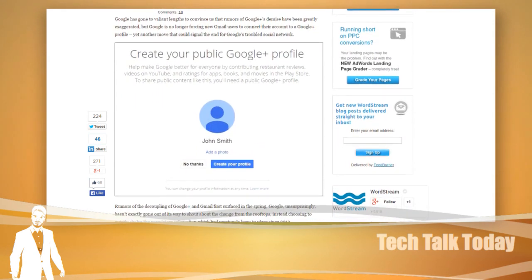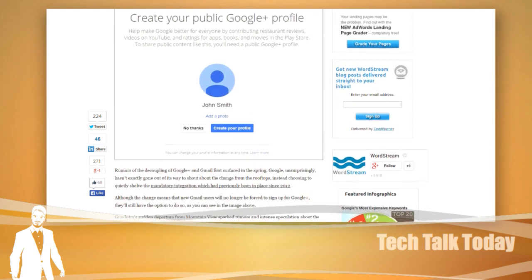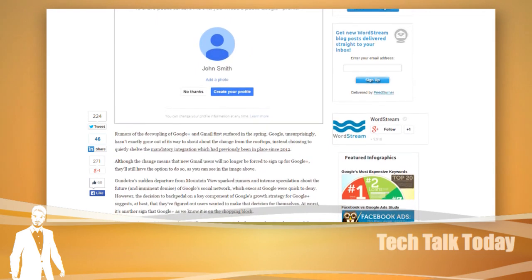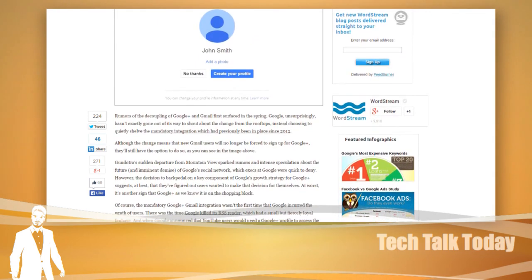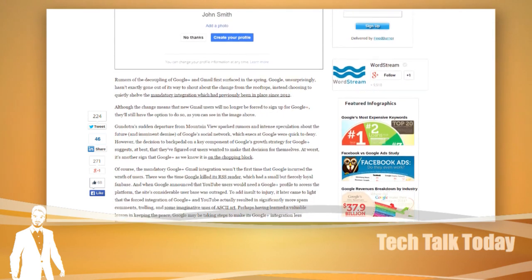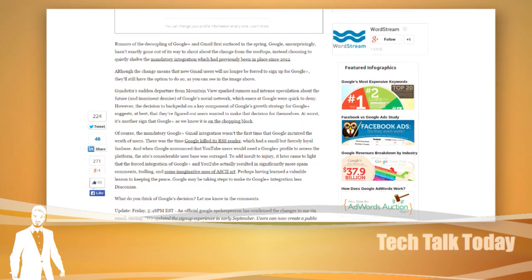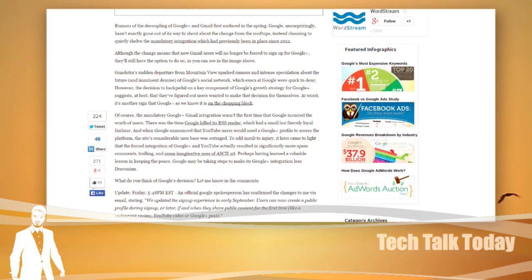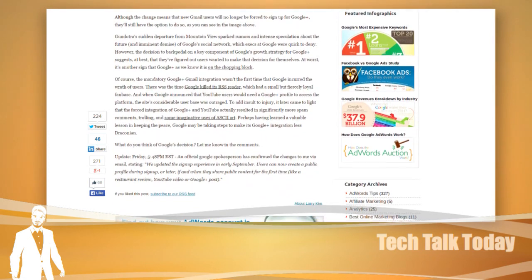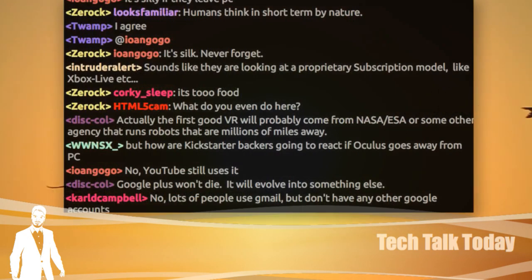All right, I'd certainly agree with what he had to say. It's a matter of a lot of people in the community of all of Google's different services didn't exactly appreciate all the integration, as they would put it. But really, it's just kind of throwing everybody in one pot and saying, okay, you're going to do this, or you can just go elsewhere. I think that's especially true for people that wanted just a mail account. And I think there are a lot more people there that didn't want the G Plus thing at all. Maybe even small businesses that rely solely on Gmail, having one G Plus account for every single mail account would just be hideous to manage.